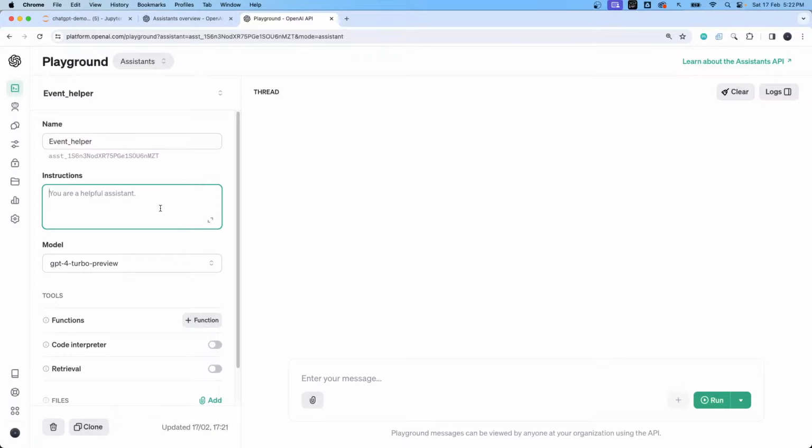Everyone is aware of this, and we have started using ChatGPT in our day-to-day life. How well ChatGPT responds to our prompt depends on the detailed instruction that we specify.